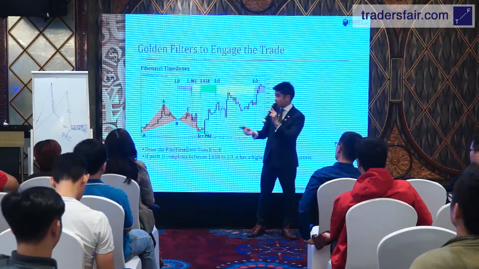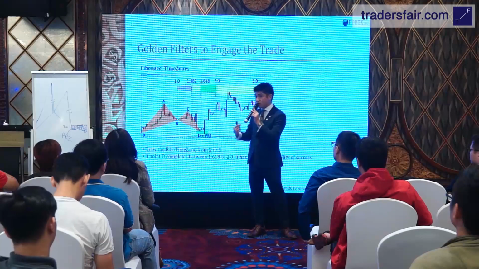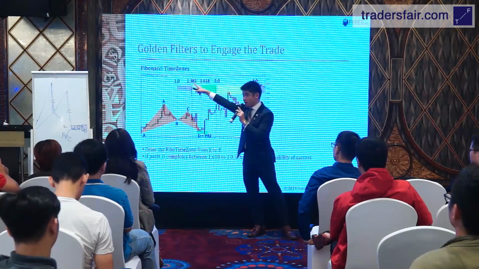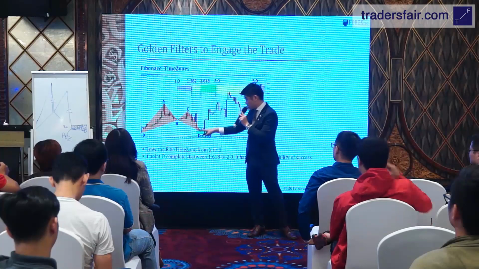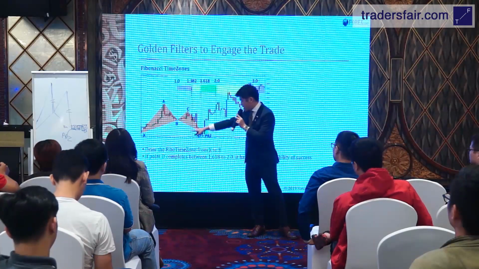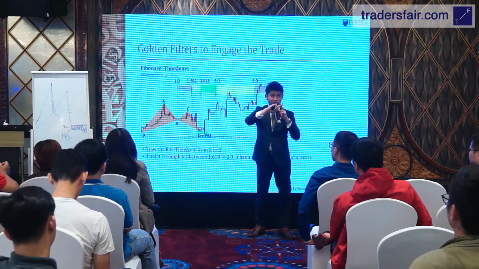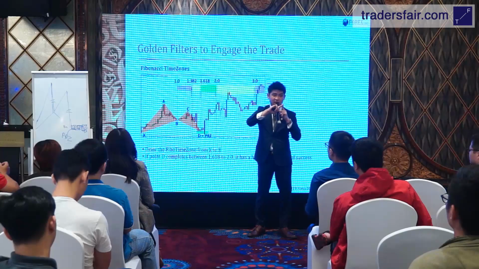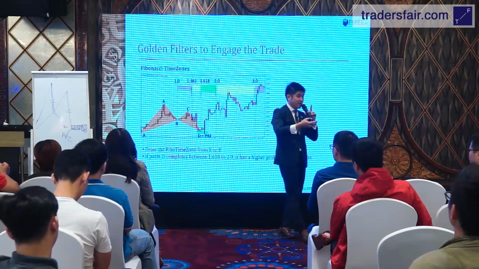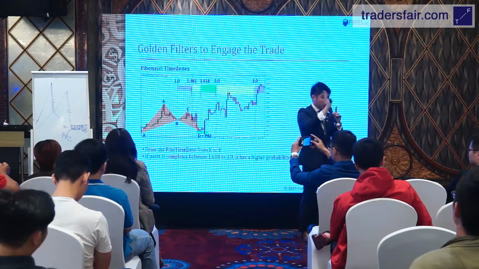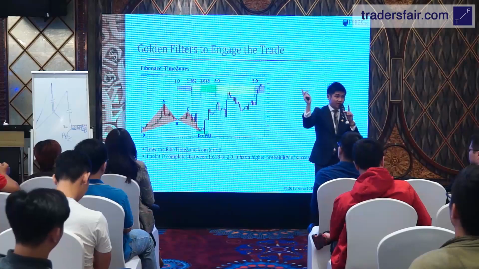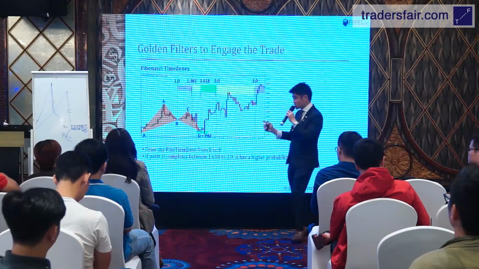So what does it mean? Pattern has to only complete after 1.382. That means the D price has to complete at 1.382. If you complete before it, not valid, cannot trade. So recently, on pound dollar, there was one pattern set up before 1.382, cannot trade. Have to wait for it to come back again. It's a warning sign.